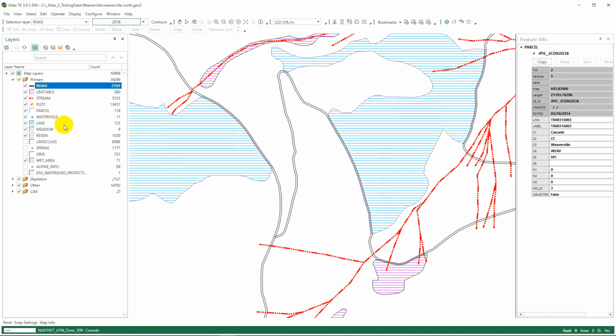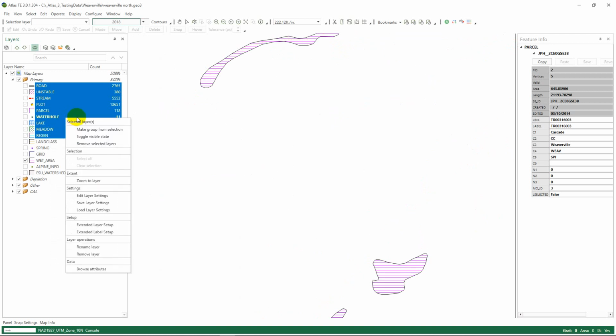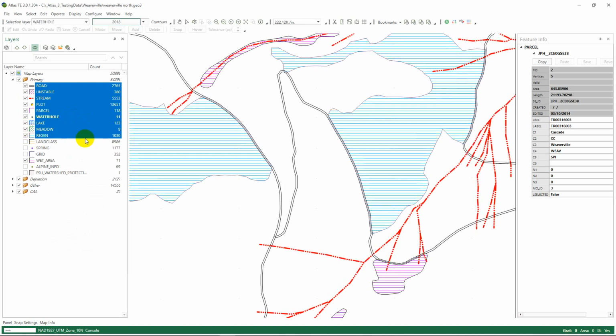I'll show you one right here. Notice I do have this on. I have the layer checked, so it's displaying all of these layers. But say I wanted to turn all of these off and I only wanted to look at wet layer. I didn't want to use the flicker layers option. So you could come in here at this point and highlight all of these, right click and toggle visible state. And that will turn all of those off. You can see the checkbox is not checked anymore. And then you can just flip them back on.